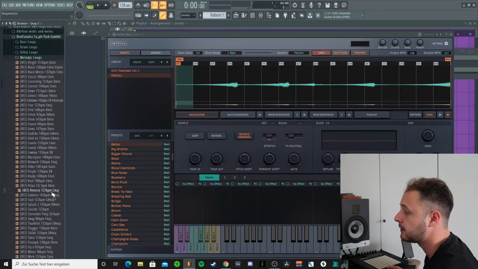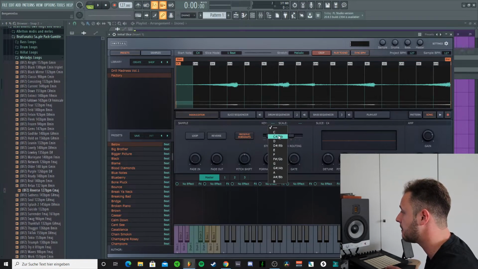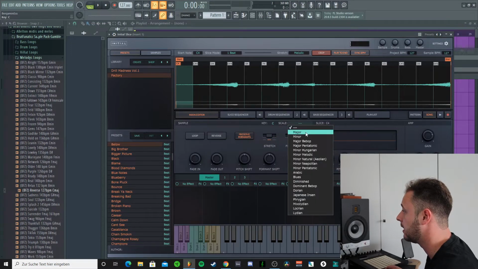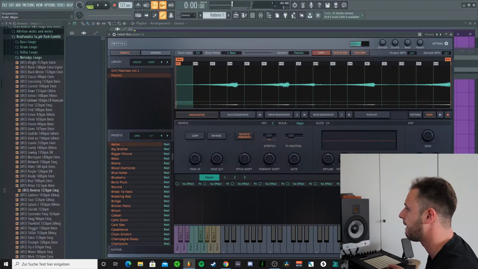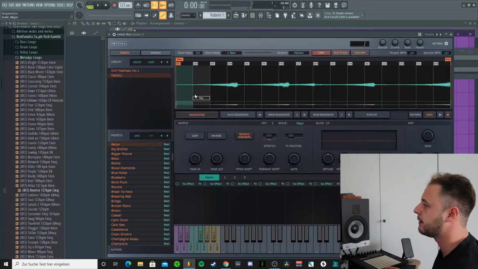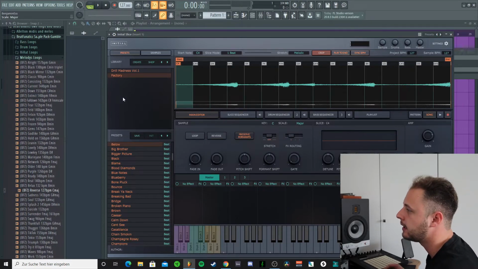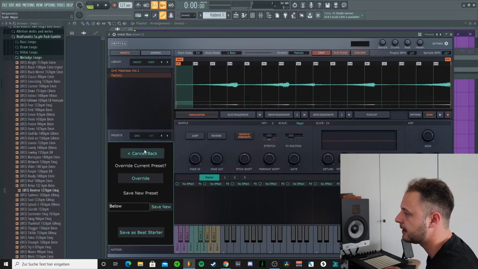And then you can, it's 127 BPM. It directly puts the BPM inside here. It gets it, and then you can set the BPM to 127, and say the plugin in this case is a C major, C scale major, and then you have directly your sample in, and you can create your own beats. You just hit the save button and you can name it and save it and finish.